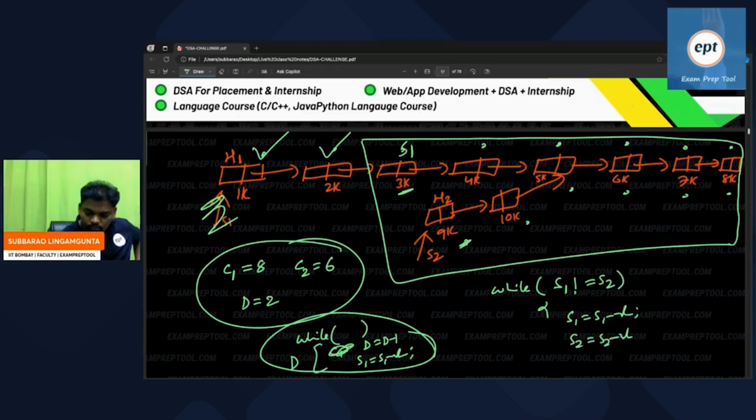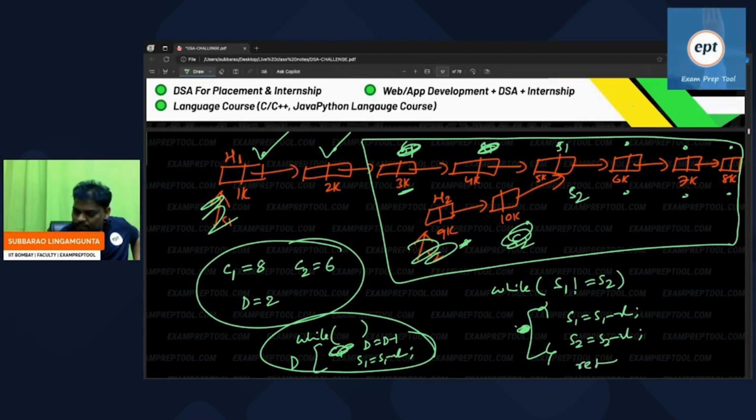Both increase. Both equal? No. S1 will increase, S2 also will increase. Both equal? Yes. If both are equal, you come outside, then simply return S1 or S2.